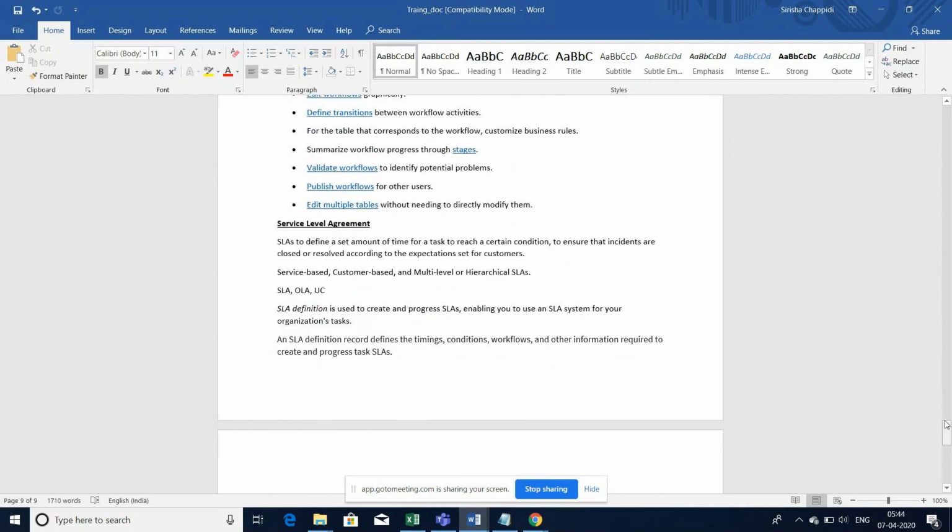Now I will go through the service level agreement for ServiceNow. It is a module, Service Level Agreement. In short, we call it SLA. This is an agreement within the organization between the departments, not with the customer.